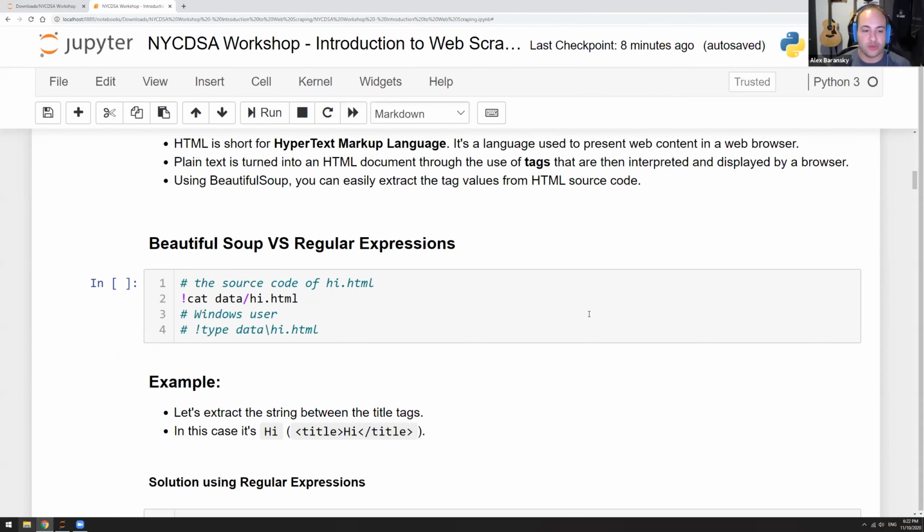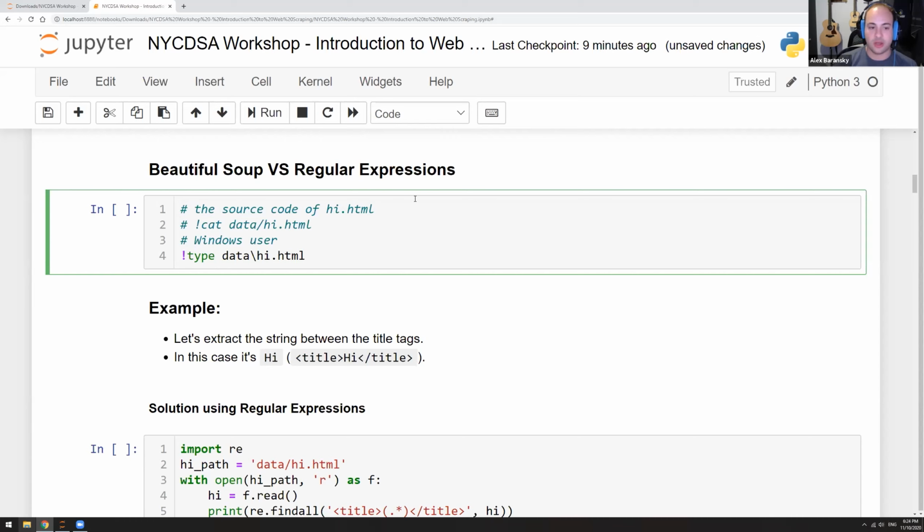This is a comment, for those of you who maybe are not familiar with this. The pound sign before a string of text in a coding cell, notice this is a coding cell, I can see it says code up here, essentially says, hey, I don't care about any of this stuff. This is not actual code. This is just for my own notes. It's really just for documenting your code. So I can add a pound sign here and remove it in order to designate what should be run in this cell.